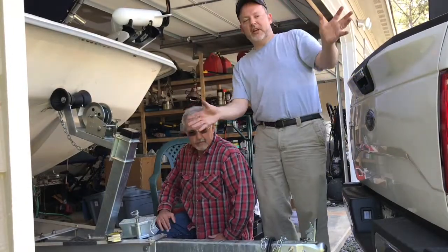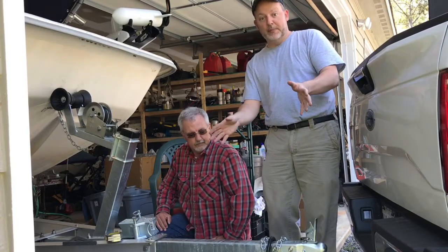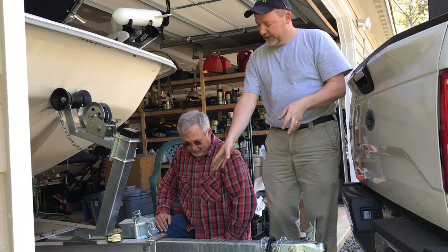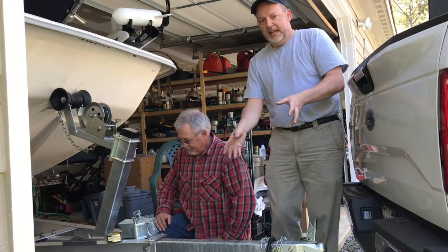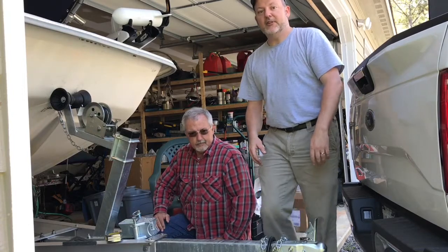Hey everybody, this is Scott Burnette, Ron Burnette here, and we're about to ruin a really nice trailer, or we're going to make something really good. We're going to put a swing away on the end of this boat trailer so he can get it in his garage. And y'all just stay tuned and watch some of the steps that we do in doing this. Y'all stay with us.